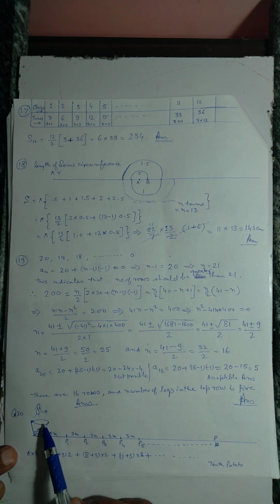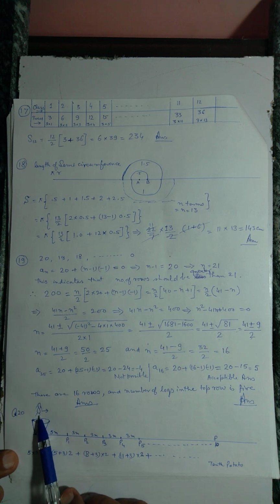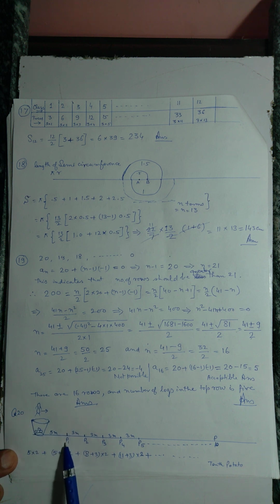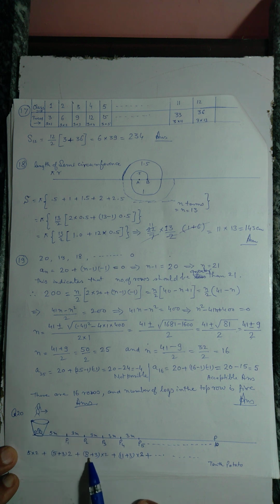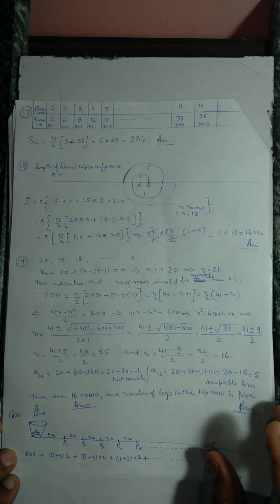Here you see, I have made a bucket, and this is the competitor. First potato P1 is 5 meters away. The second potato is 3 meters away from it, meaning the gap between the potatoes is 3 meters, except between the bucket and the first potato, which is 5 meters. So for the first potato, he has to cover the distance 5 × 2. For the second potato, (5 + 3) × 2. For the next potato, (8 + 3) × 2. For the next, (11 + 3) × 2, and so on. The 10th potato is there.